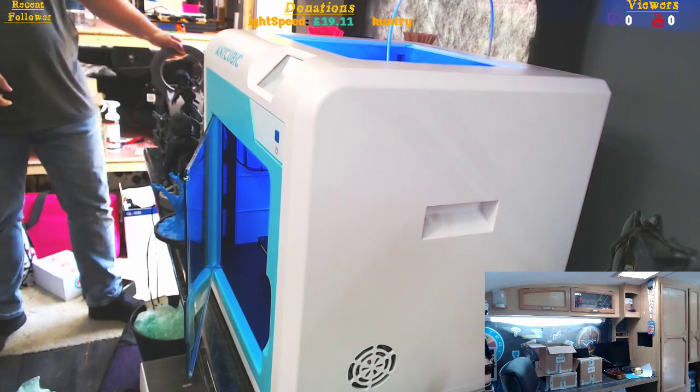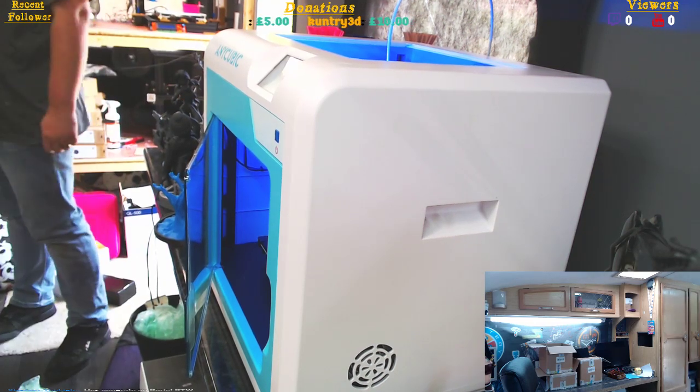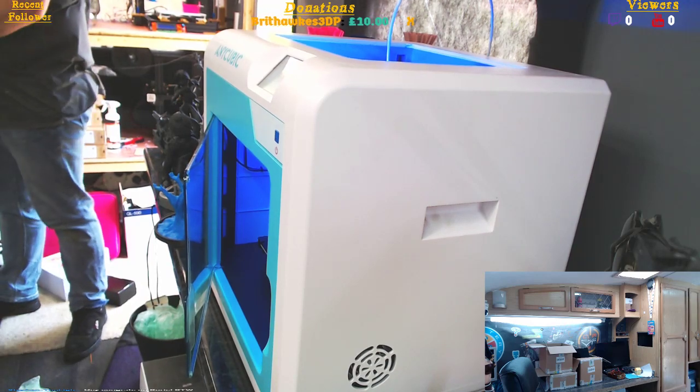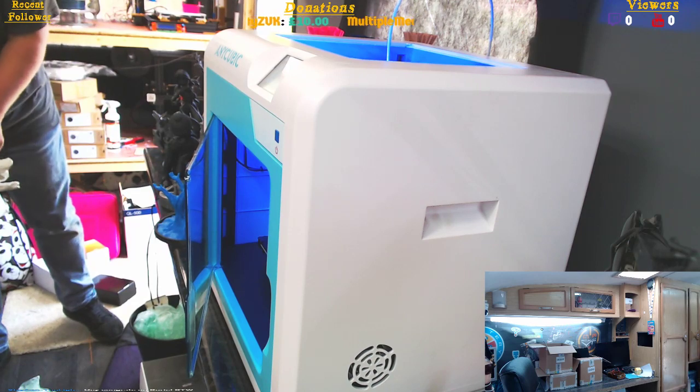Filament remove. Cold extrusion. I have nowhere to put any of my prints. I think I might just put a post up on Facebook saying, anyone want any of these? Because I have no room to store any of this.